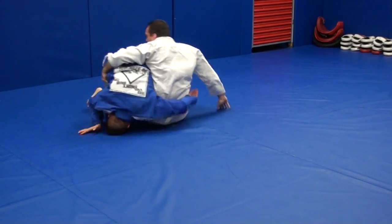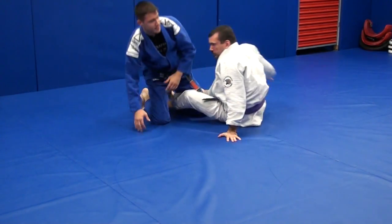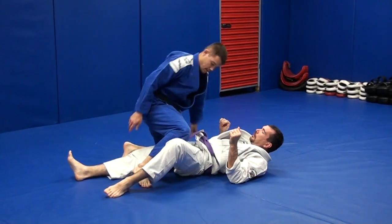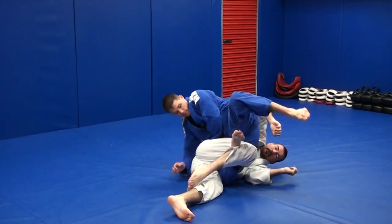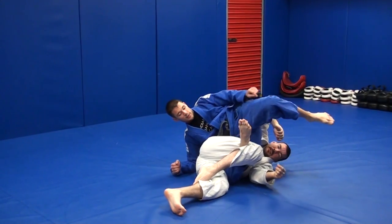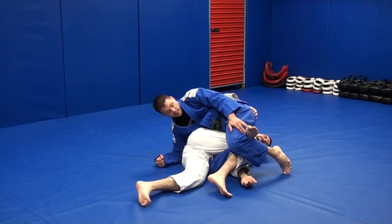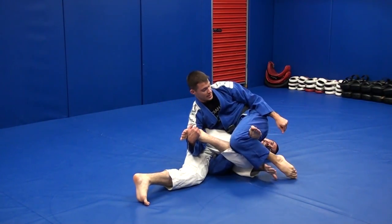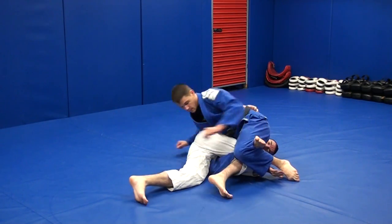Yeah, he's got my leg, okay? So we're almost in the same position. So when you do this, make sure you're controlling it by getting your ankle here, nice and deep, okay? So you think about this, like I can lock that up and calf slice it, okay? And that's basically what I'm going for. Just always think I should be able to reach up and calf slice him at any point, okay?